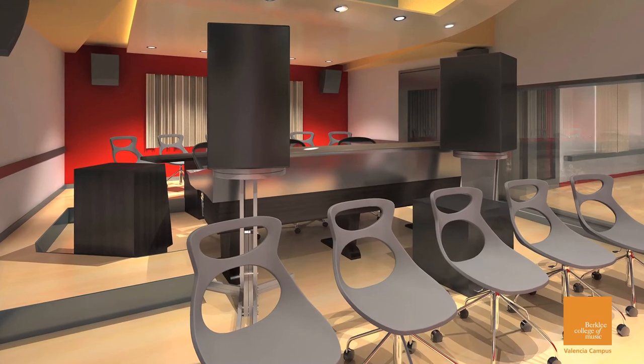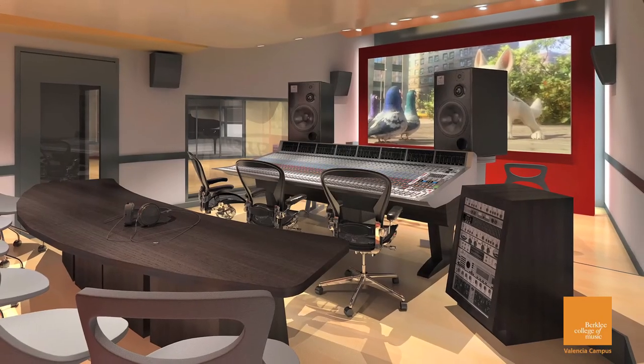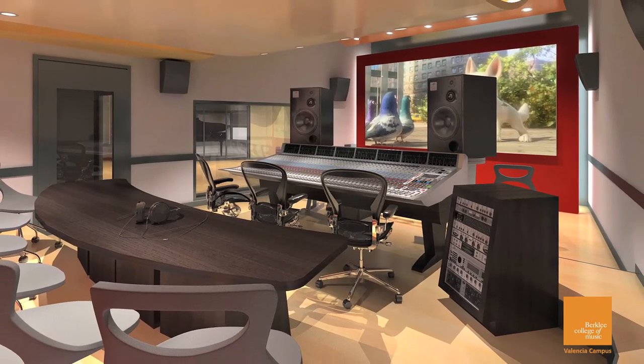It means that any guest that comes to use the studios, demonstrate the studios, record in the studios, feels at home on a world-class level. Most of the school projects that we work on, we try to introduce a pretty high standard of design. I would like to think that when a student goes out of these rooms, they felt that they operated in a world-class commercial facility and could find themselves in a commercial facility and not be uncomfortable.